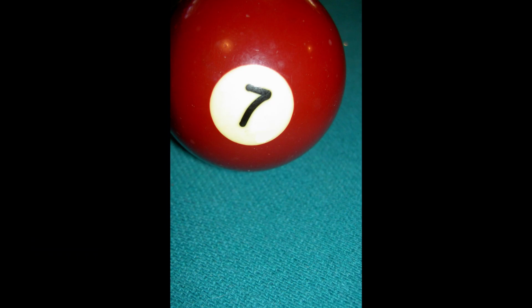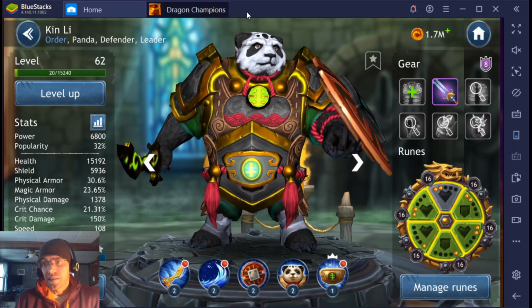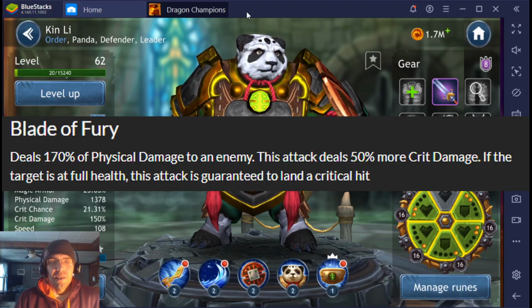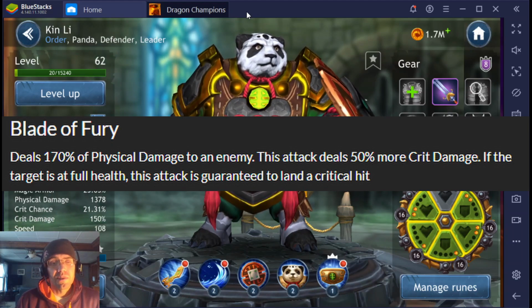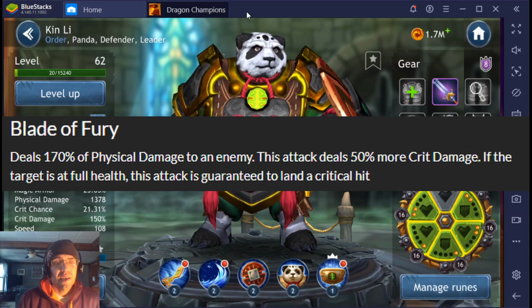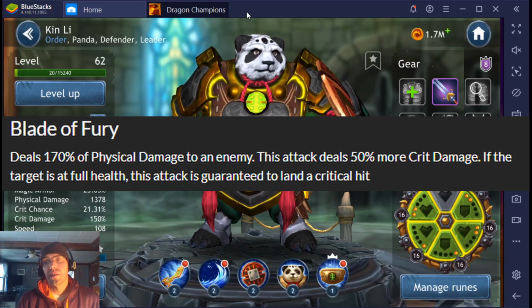Number 7 comes in from Kinley. Kinley's on a lot of these lists because he's a really good character. But let's take a look at his basic. It's called Blade of Fury. It deals 170% of physical damage to an enemy. This attack deals 50% more crit damage. And if the target is at full health, this attack is guaranteed to land a critical hit.